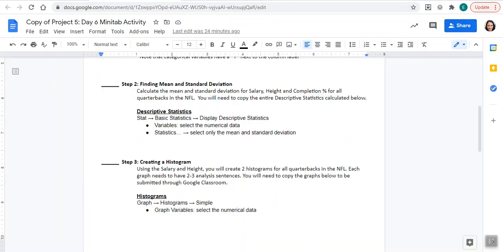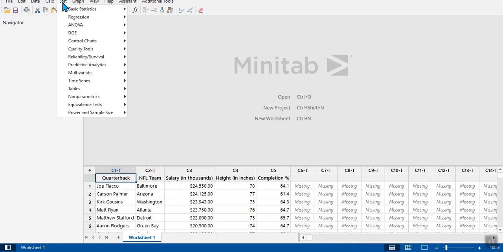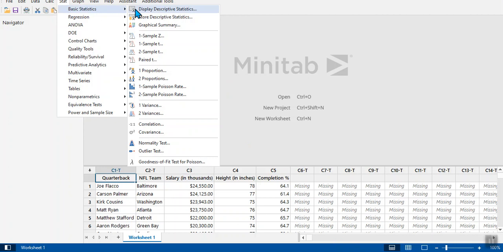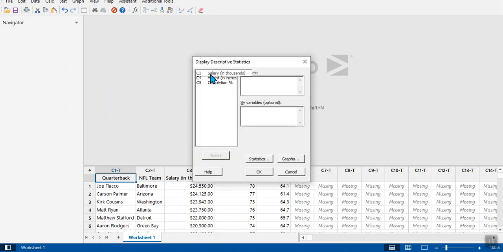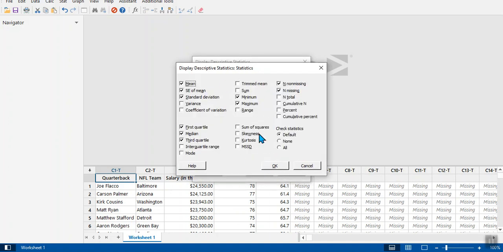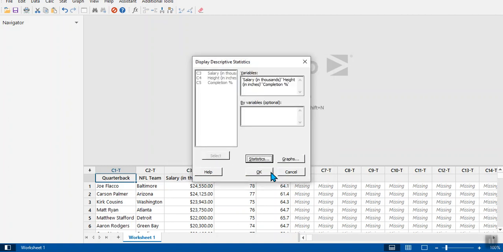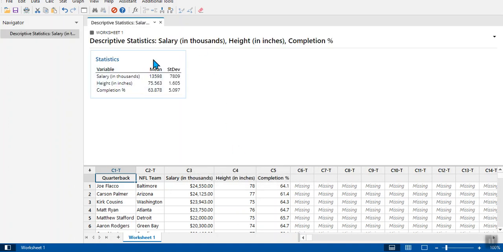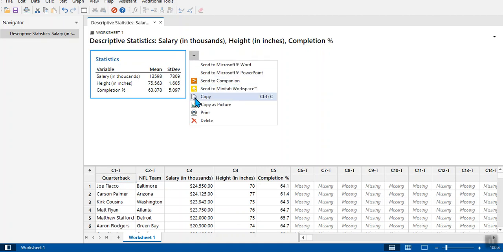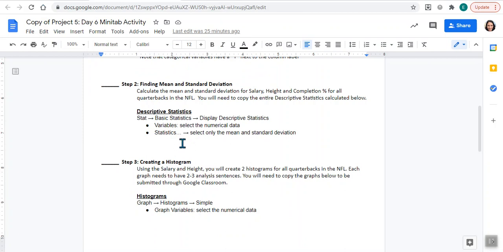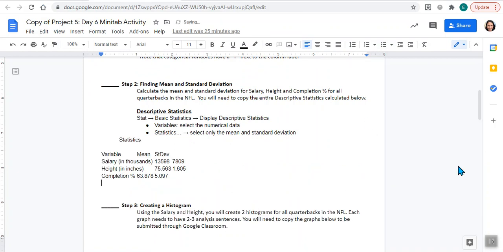Oops, so I want to be in Minitab for that. So Stat, Basic Statistics, and Descriptive Statistics. Now, when this opens, you'll need to either double click or click and select each of these. Then click on Statistics. You may have a lot of things checked like me, and all you want is mean and standard deviation, so we're going to uncheck everything else. Except I'm going to leave that one there. So OK and OK. All right, and here it is. If I click on the box, I should be able to copy it and paste it on my assignment.